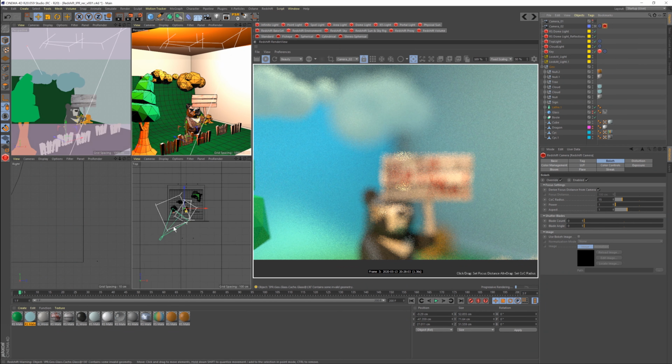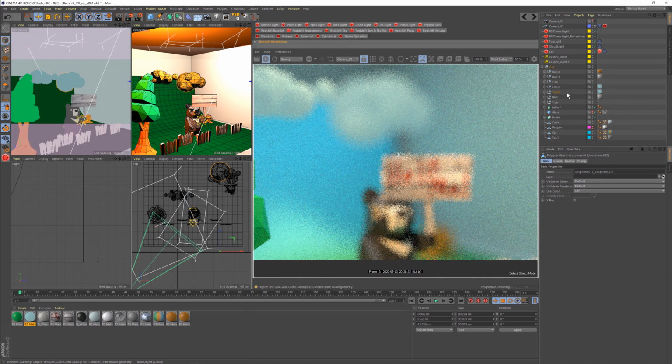And then if I select the tree, it's going to go back in. That's all that does. So this is the object selector, and same deal. I can come in here and select an object, and it's just going to select it in my scene. So if I select the bear, it's going to select the bear, and so on.